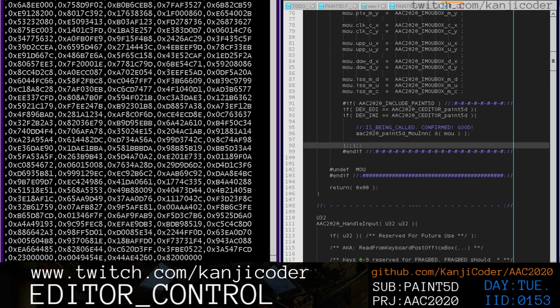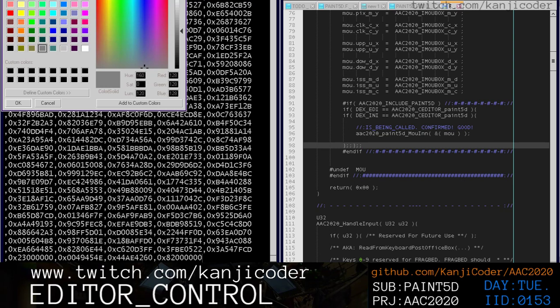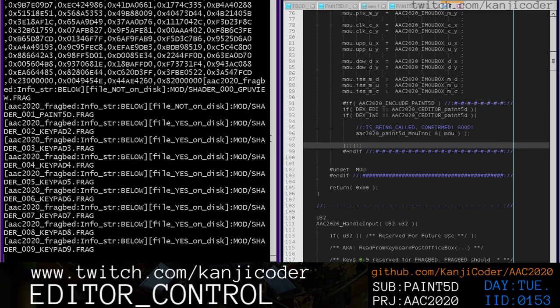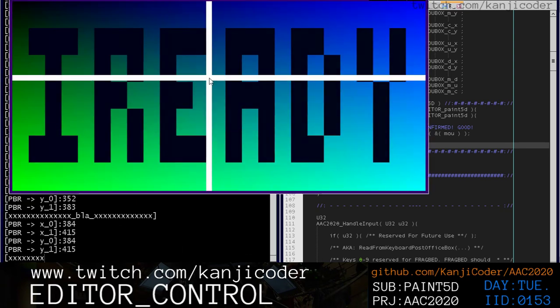God, I'm dropping 50% of my frames here. Okay, let's give it a shot. See what happens.